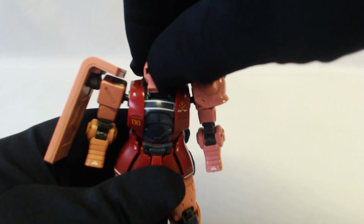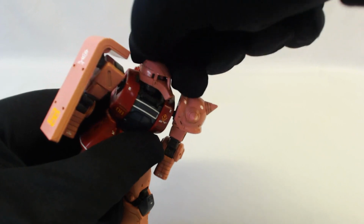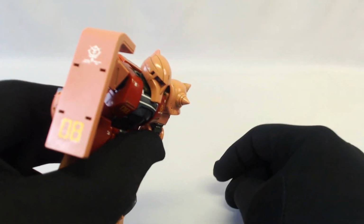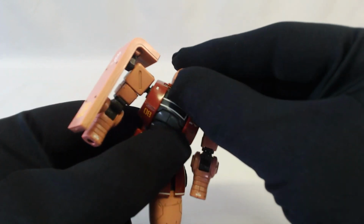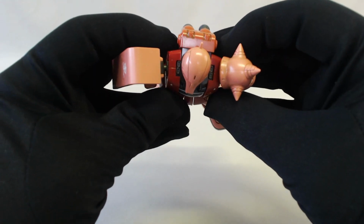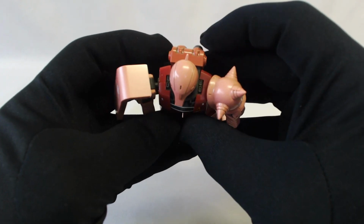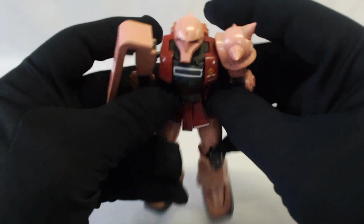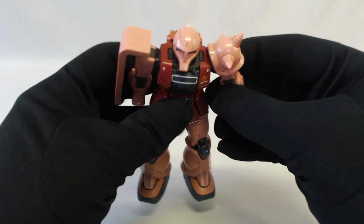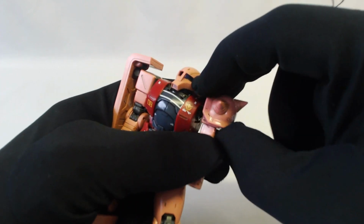So articulation wise, you can see the head will go all the way around. I do like the Zaku I head. It's very streamlined. It's got a little fin on the back instead of a big one on the front. You'll go side to side and some back to front, and you will look up and down a bit. Now, this is the really cool design later HGs had, which you can flex. The whole side covers that hold the arms will either rotate forward or back a little, giving you the option to pose him forward or look a bit more menacing.